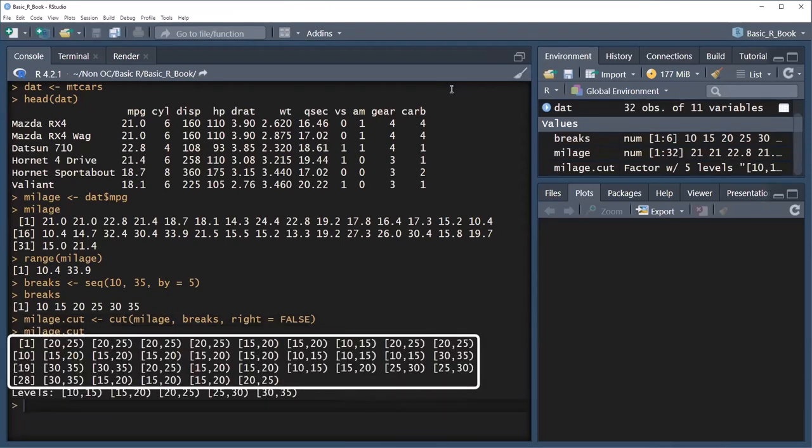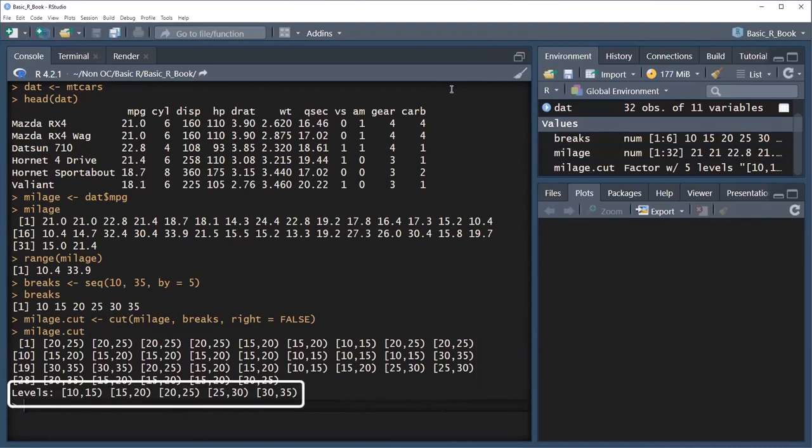So if I look at my data here, I've now assigned each point in the mileage data an interval, and you can see at the bottom, I've got a list of the levels: 10 to 15, 15 to 20, 20 to 25, 25 to 30, and 30 to 35. So what I've done is I've taken my numerical data and I've created categories for it.